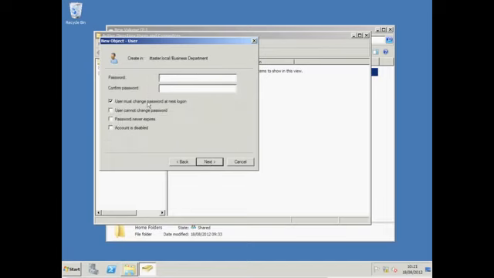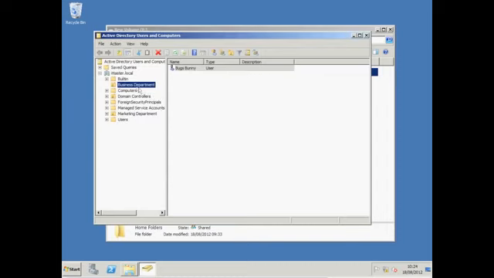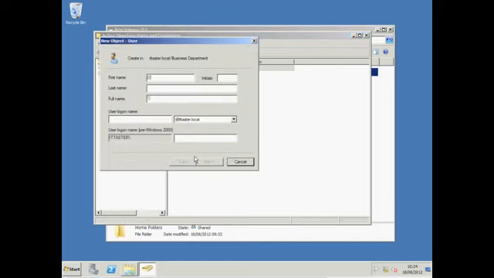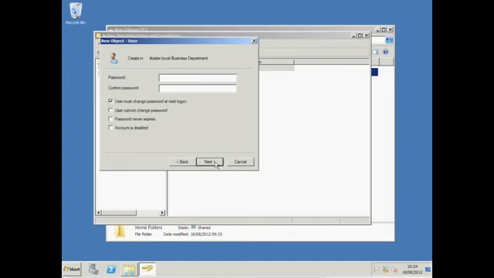Assign a password, and I don't want my users to change the password at next login, and click Next. Let's create one more. Assign the user a password, get rid of user must change password at next login.